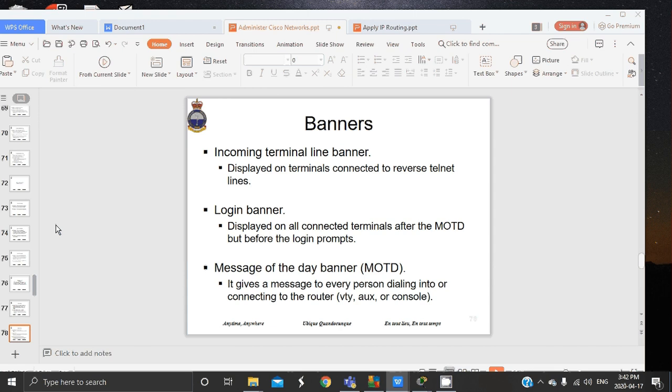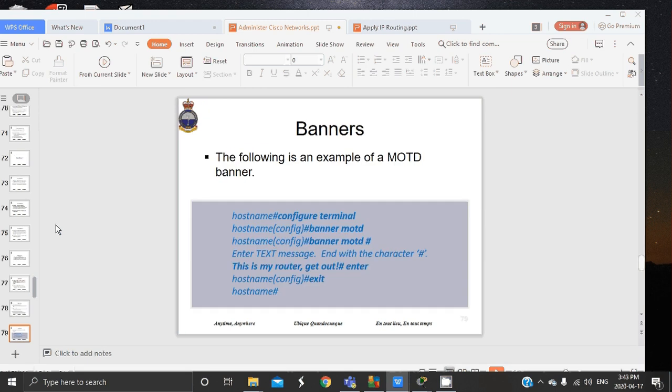Message of the day. You can program these if you want. D&D uses these for sure. Whenever you log into the D&D router, there'll be a message that pops up stating, hey, this is D&D property, only authorized people can use it. So that's a normal common thing. If you have any messages you want to leave people that log into it, you can. Then it'll show you how to program a banner or a message of the day right there.